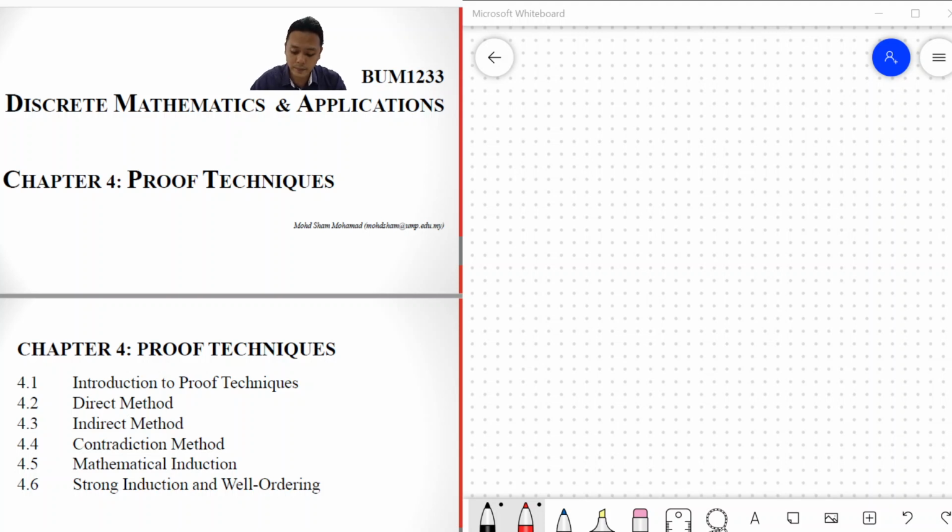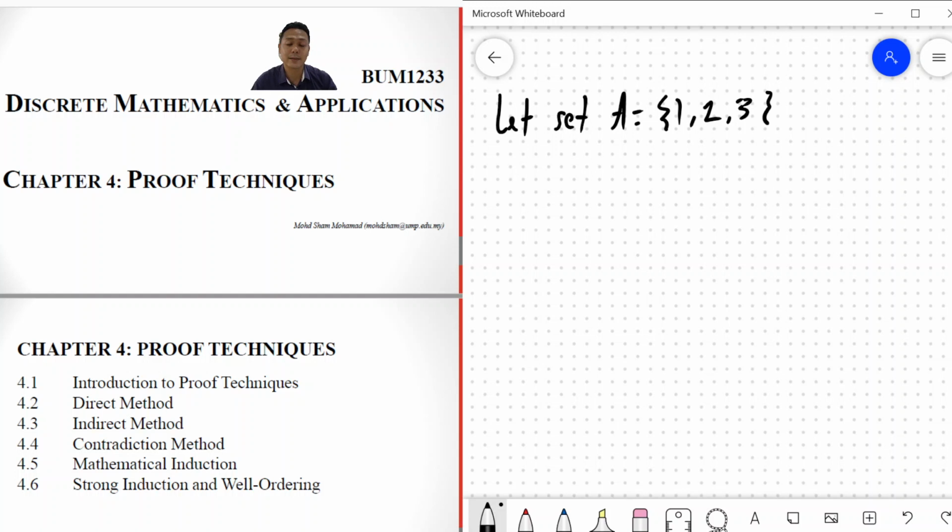Question. Suppose I define a set A which comprises 3 elements: 1, 2, 3. This is a small set of integers. And perhaps I have this statement to prove: for all elements x in set A, the predicate x squared is larger than or equal to 1.